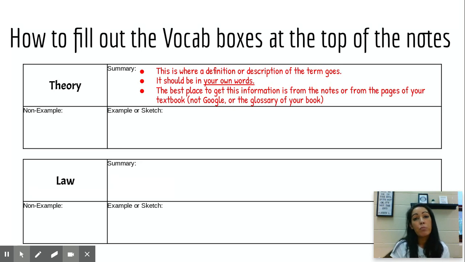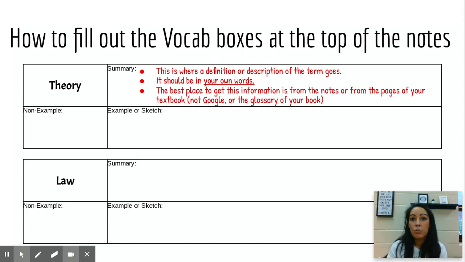You may want to have more than just the definition, maybe some important notes about that word or topic. But the important thing is that you tell me, what does it mean? And do you understand it? So that's why I want it in your own words. I will tell you that the best place to get your information for your summary of your word is in the actual text of the book, in the actual section. So you would be looking in Unit 1, Lesson 1 of the book.